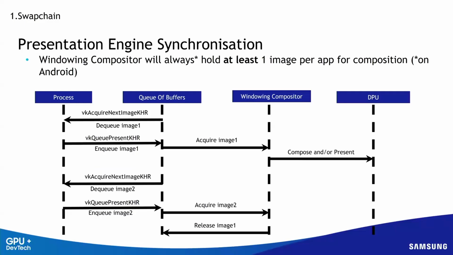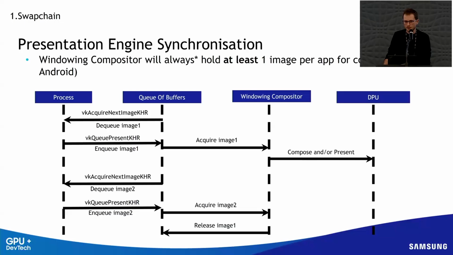And now some synchronization. Only one entity can hold any given resource at any given point. Either the rendering engine holds it for rendering, or the presentation engine holds it so it can compose and present. Both the rendering engine and the presentation engine can, and in most cases will, hold more than just one image. If you consider presentation, the presentation engine is not able to release the previous image until it gets the new one, because otherwise it wouldn't be able to do composition with other processes.